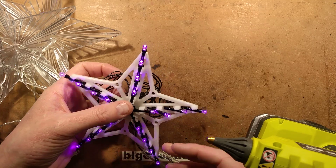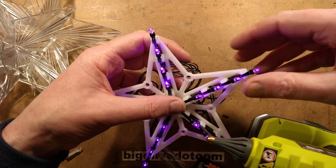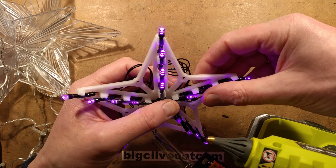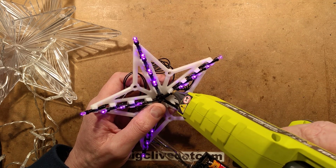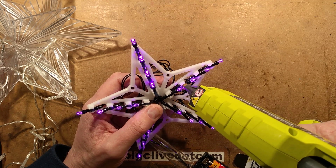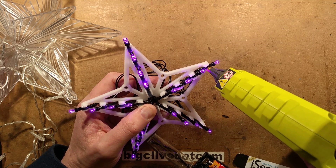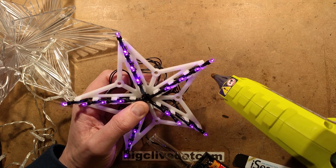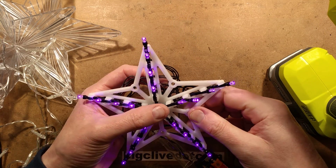I can't just end the video like that — allude to it being hackable and then not actually hack it. So as a tribute to those of you with gothic tendencies — Megawain D comes to mind — I'm going to put a purple set of lights into it and make it into a purple gothic death star. I might even make it a USB-powered purple gothic death star for long-term purple gothicness.